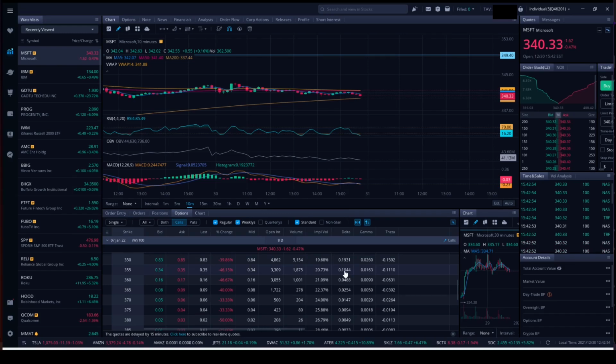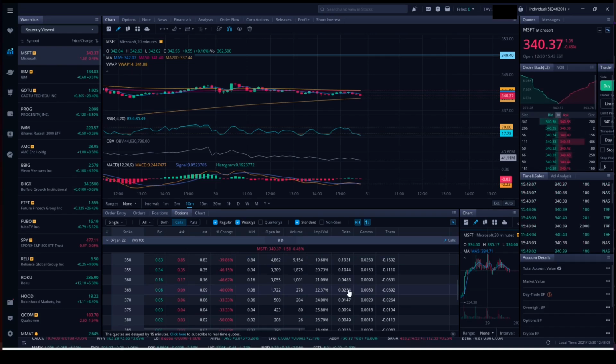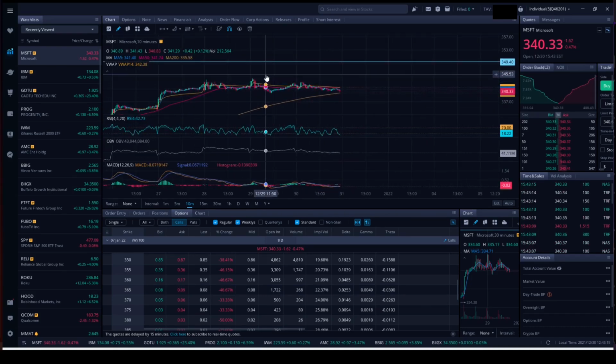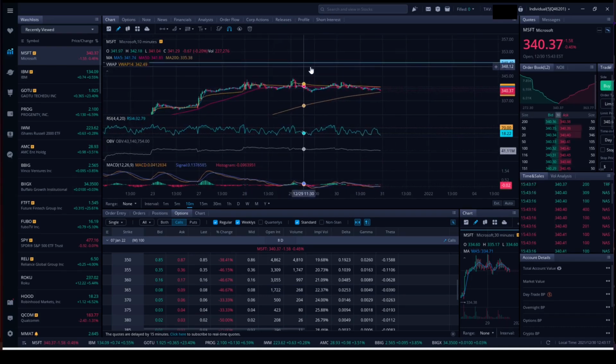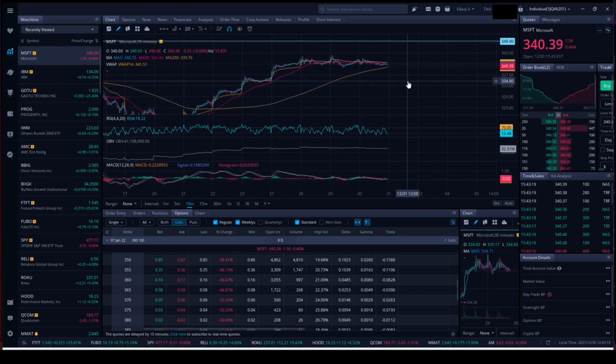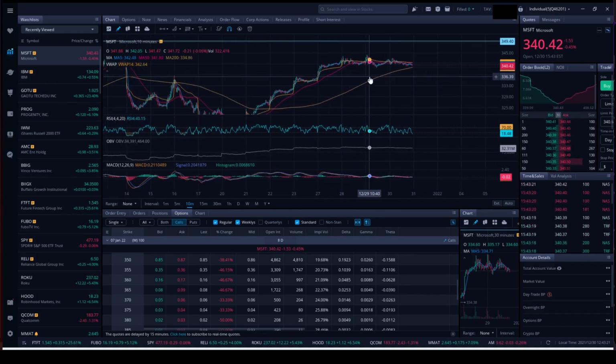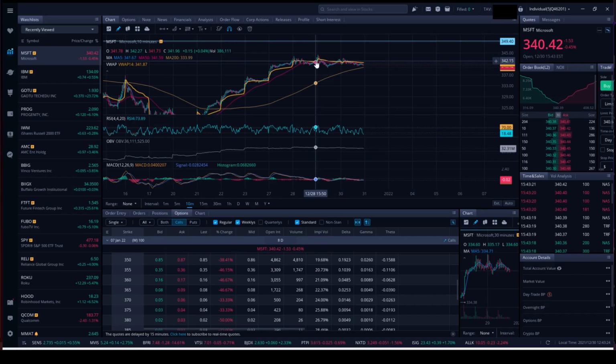If you convert this to a percentage and consider that my air quotes probability of success or going in the money, then this has a 10% chance of going in the money, and this option has a 2.5% chance of going in the money. And if you think of it like that, that's the chance you are taking. But when you consider that Microsoft might have earnings, or if there's some potential catalyst, and this can apply to any stock, then you might be looking at an excellent risk to reward setup.